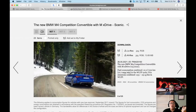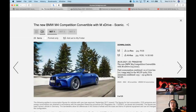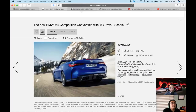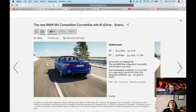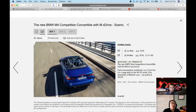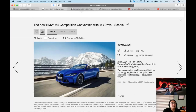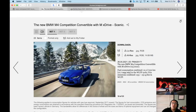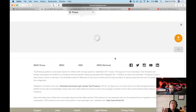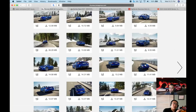That is kind of huge, because BMW really pushed a hard top convertible since the E90 generation, as a no compromise or less of a compromise option compared to your traditional convertible design. This soft top looks pretty slick, I gotta admit, and it's got some technology behind it. I call it a panel bow soft top, and it's a one piece soft top that looks like a one piece soft top. It's very clean in terms of the lines.